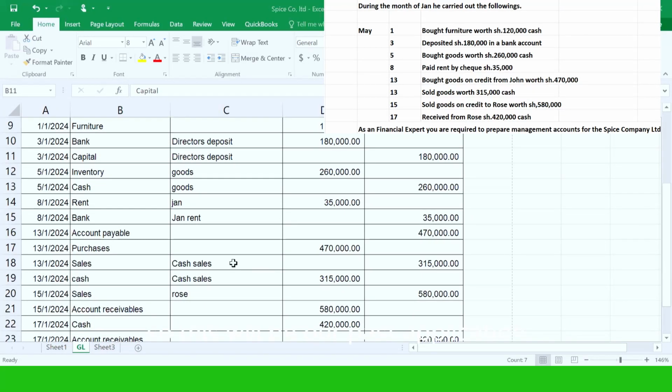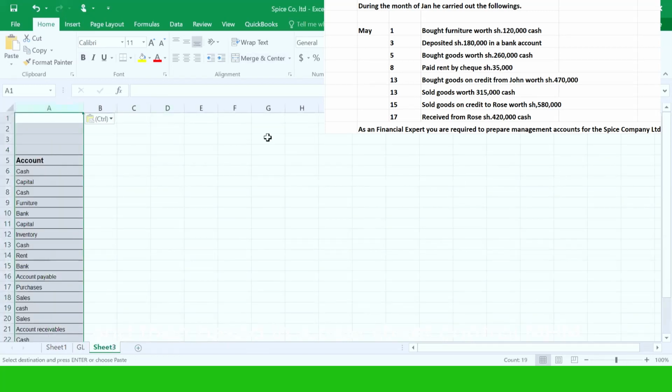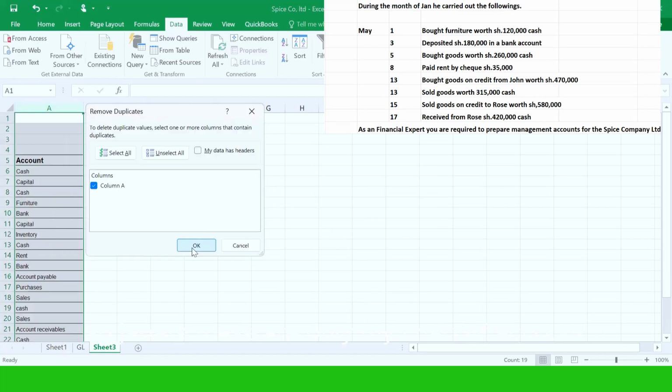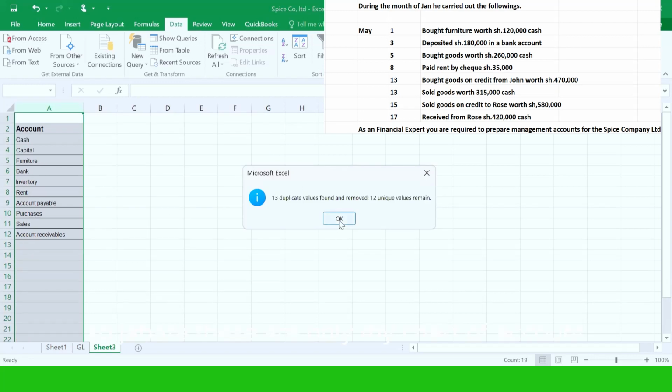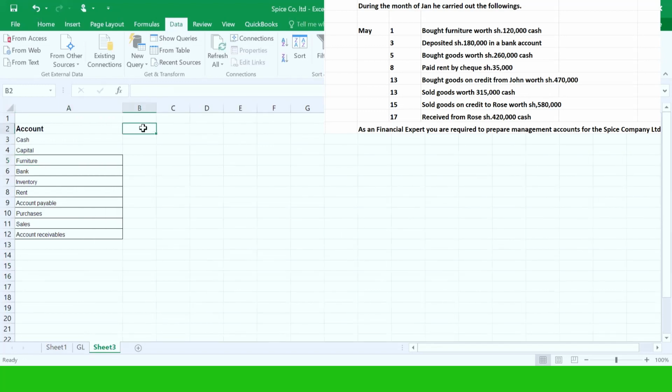So that when we learn some of the Excel functions, we will come back to this data. This will be our first application of those financial data. So it will be very simple. For example, I will just select that, copy and then paste in a new sheet, Control V, go to Data, and then Remove Duplicates. So you get only my chart of accounts. Yes. So I will now need to have a debit and credit here for me to derive a trial balance.